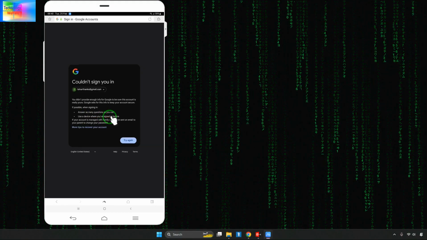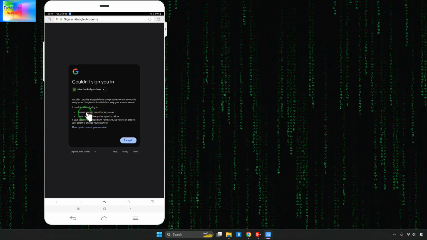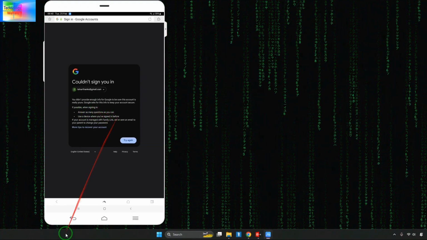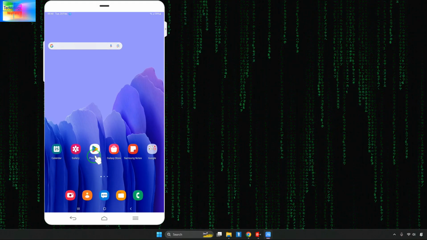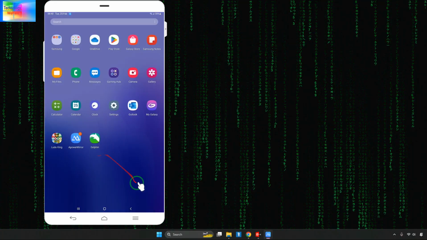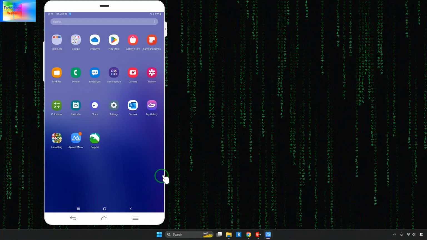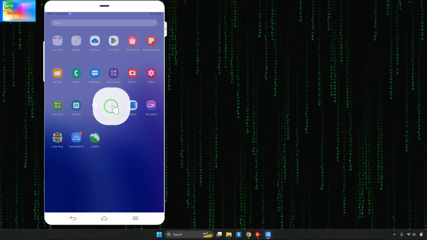Now we have two options, so we will have to pick the one, answer as many questions as we can. So let's see, just we will cut it from here, and of course we will tap on settings, guys. Let's come to settings, so where it is, of course here it is in settings.